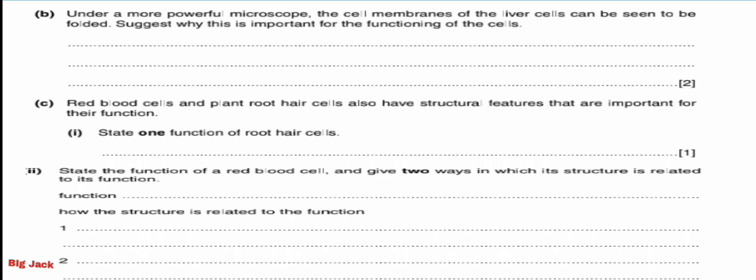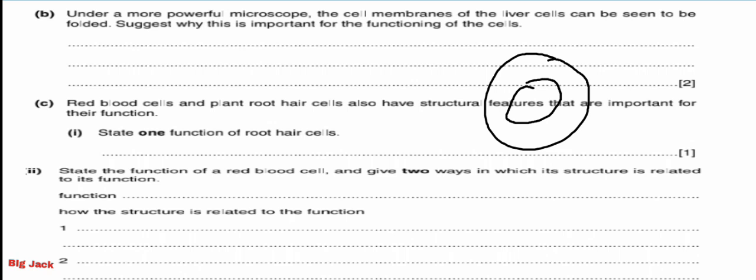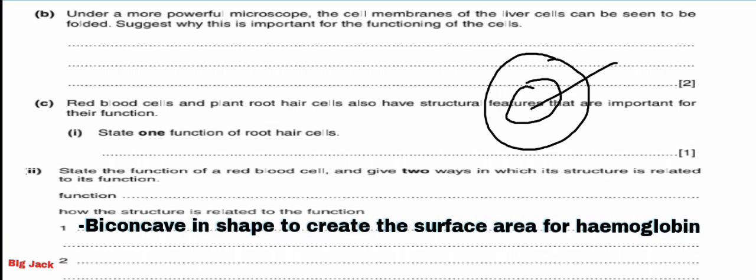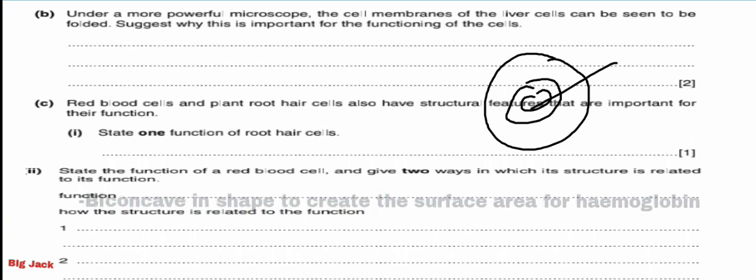So the first one, you can talk of the biconcave shape. So the red blood cells look something like this. And then at the center here, they have a biconcave shape, meaning there is a space like a plate, like the way the plate is. It's biconcave. So on this part here, that is where we are going to have the biconcave shape. Now this biconcave shape creates the large surface area for the carrying of hemoglobin. So the hemoglobin is carried on the biconcave shape. Now the function of the hemoglobin is to attract oxygen.